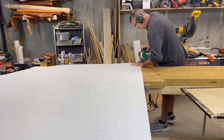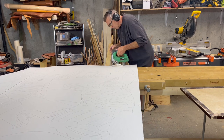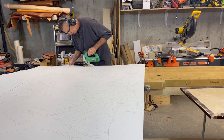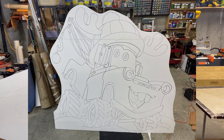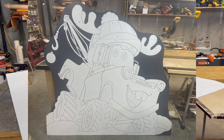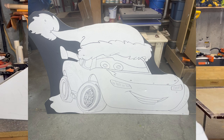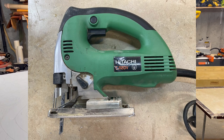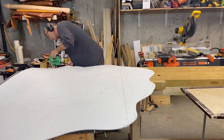The next step in the process is to cut out your figure. One thing to keep in mind when cutting is you might want to leave a little bit of space around some of the smaller, narrower portions of your figures because you don't want them flopping around in the wind. Leave a little background around those narrower parts — you'll eventually paint those extra parts with a dark gray color and they will just fade into nothingness once you have them outside at night with a spotlight shining on them. To cut out the Coroplast I use a jigsaw with a fine tooth metal cutting blade. I found that the metal cutting blade gives me the smoothest edge on the Coroplast.